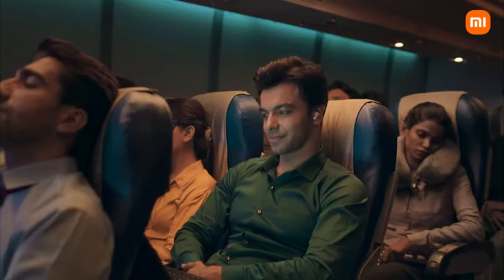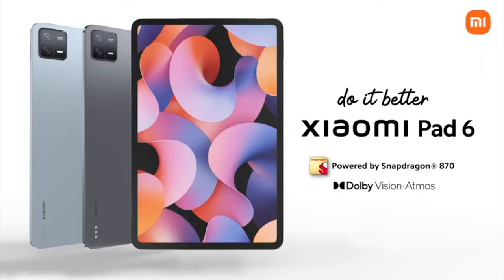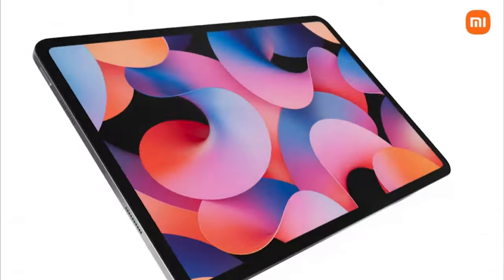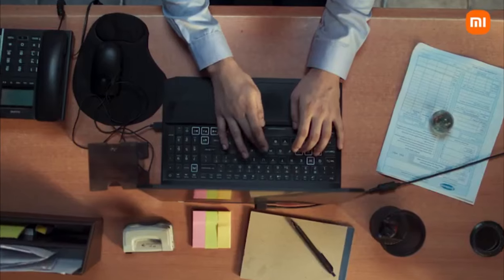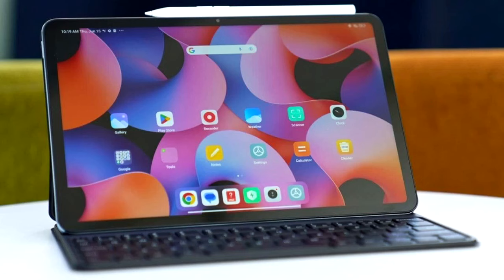Apple iPad Air 5th Generation. The Apple iPad Air 5th Generation is a fantastic tablet that offers a great balance of features and price. It has a sleek and modern design, a stunning display, the powerful M1 chip, and a wide range of features. The iPad Air is thin and light, making it easy to hold and carry. It has a metal back and glass front and comes in different colors.